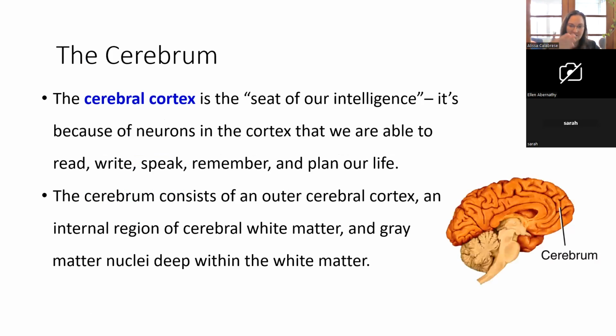So if we look at a sagittal section of the brain here, you can see some of those parts. So down here, this is the brain stem. Back here is the cerebellum. The diencephalon is right here. And then everything here in this kind of darker orange color, all of this is cerebrum, right? So the cerebrum is really the largest part of the brain. Cerebrum, we can divide into a deeper cerebrum and then cerebral cortex, which is the sort of outer folds.